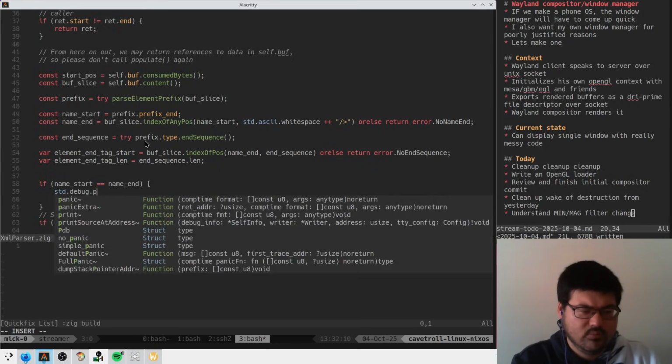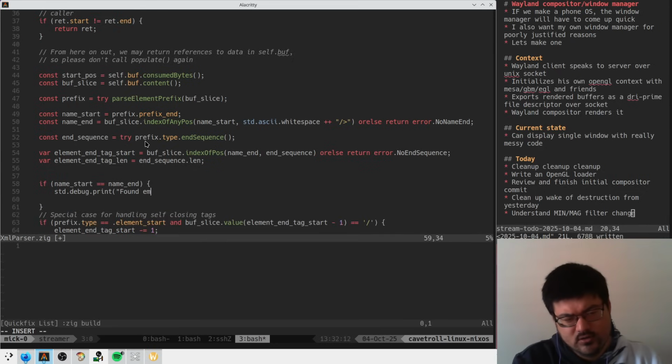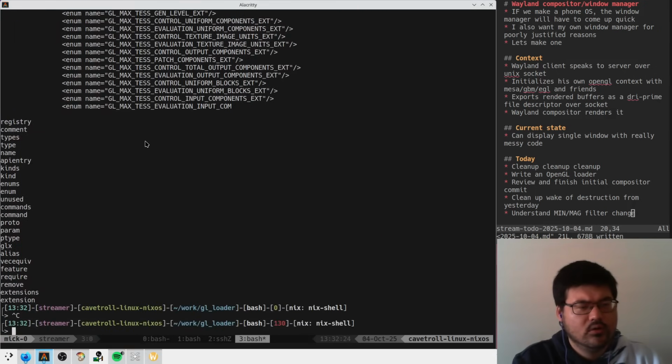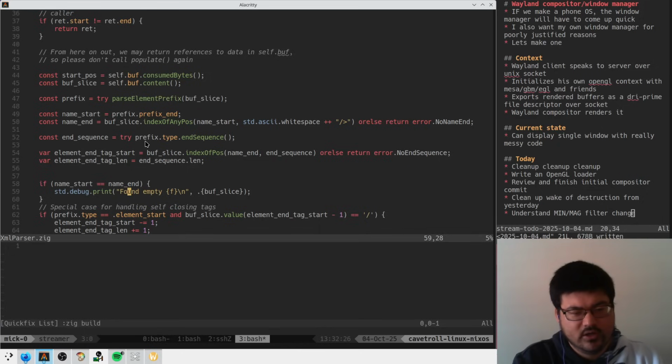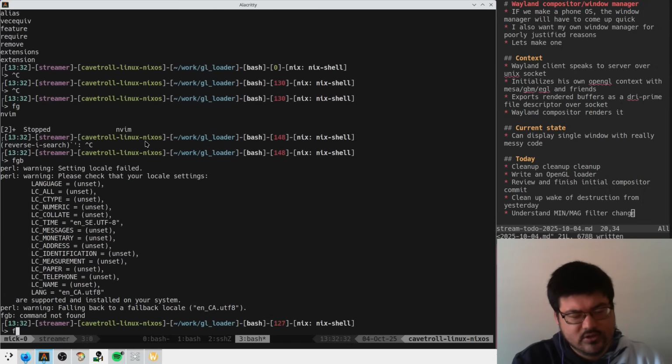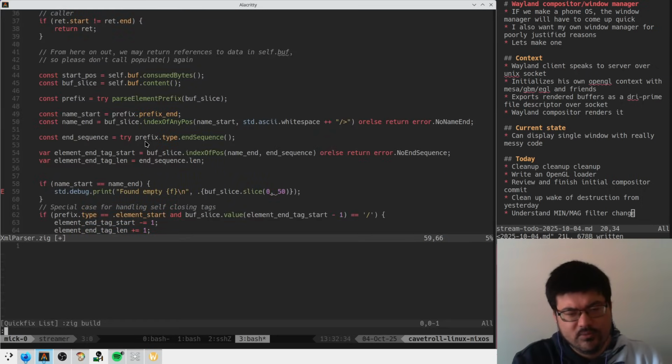Std debug print found empty. And then can we print the buff slice here, slice from 0 to 50 or something, just to keep it small.